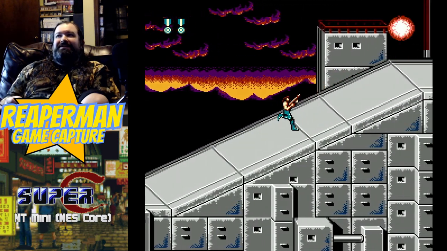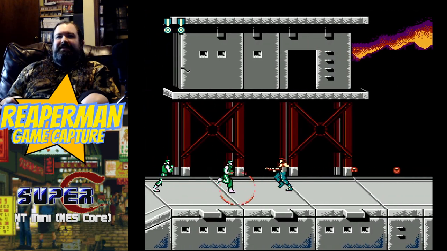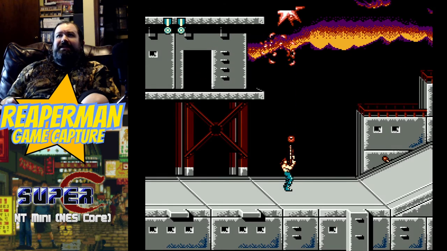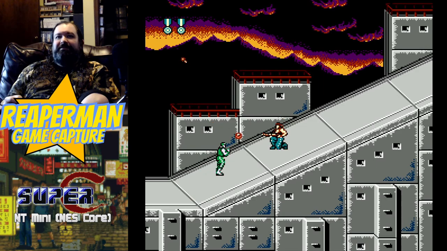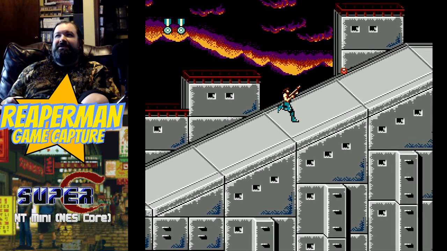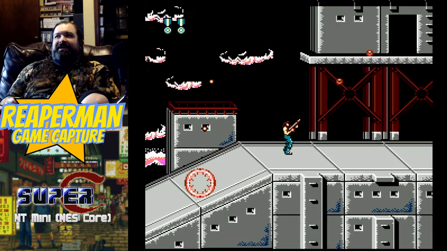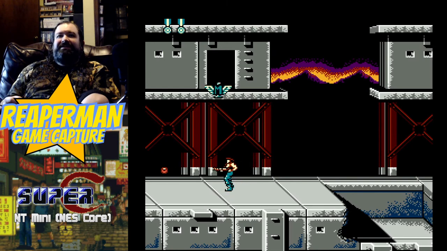So again, I got rid of that weird palette that does the purples funny, and instead I've got the default palette. And I've also turned off the cropping at the top and bottom of the screen, so you will see some garbage up there. And this happened on original hardware. We just cropped it off the top generally.